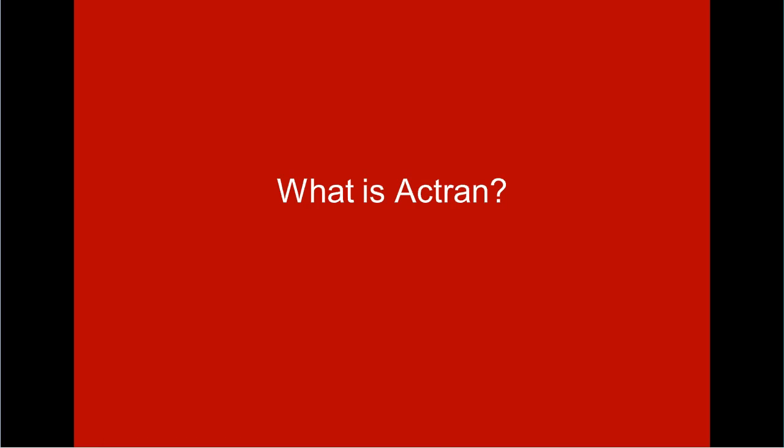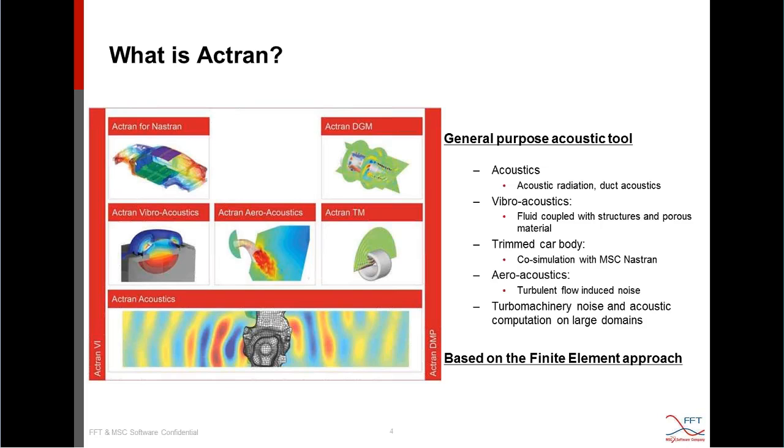So what is Actran? Actran is a software for performing acoustic simulation and is developed by the company Multithreading Technologies, FFT in short, which is the acoustic business unit of MST. Our software is very general. It's a very general purpose acoustic tool. The backbone of our solution is Actran Acoustics for studying acoustic wave propagation inside a fluid, then for taking into account structural components involved in the noise generation or in its propagation or even its attenuation.